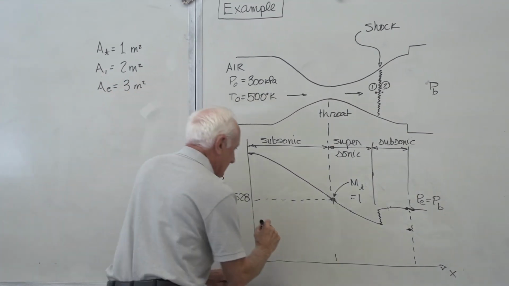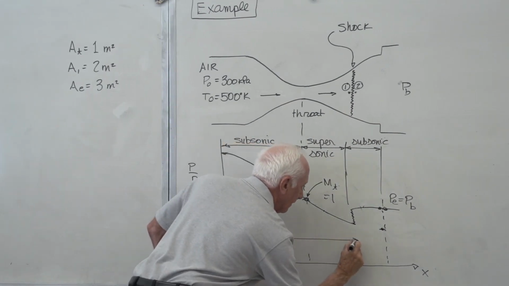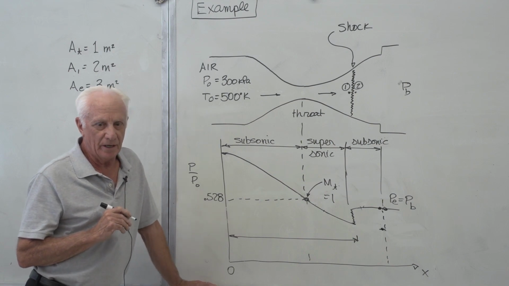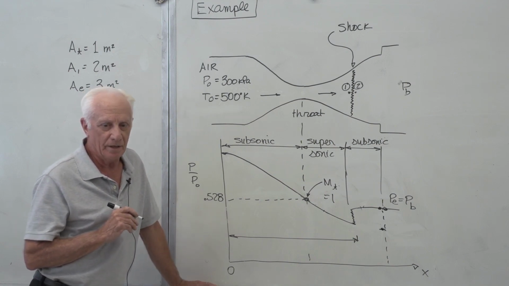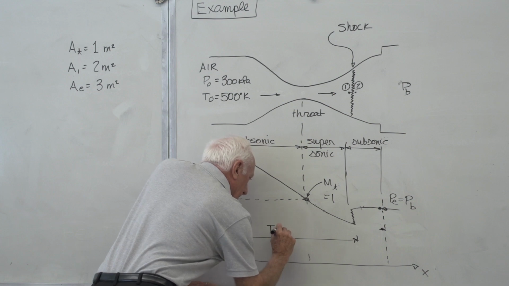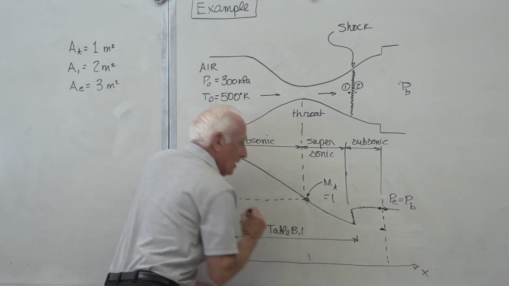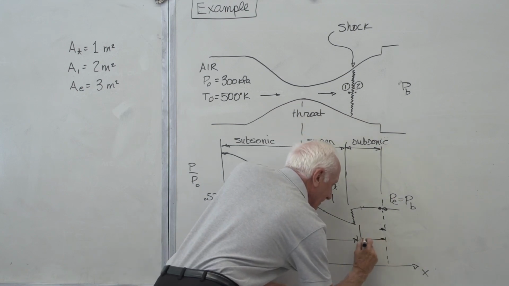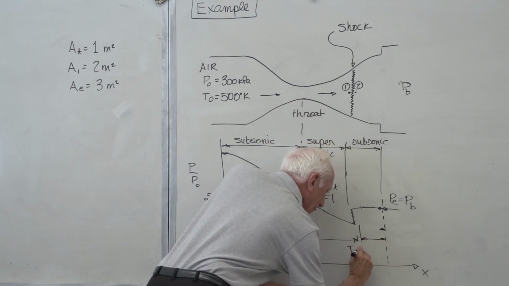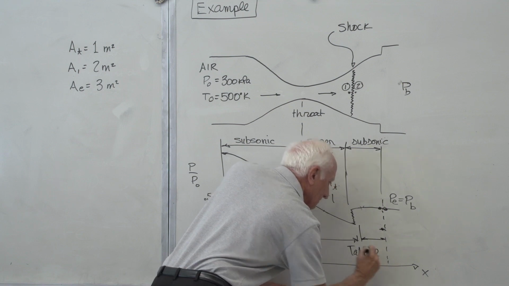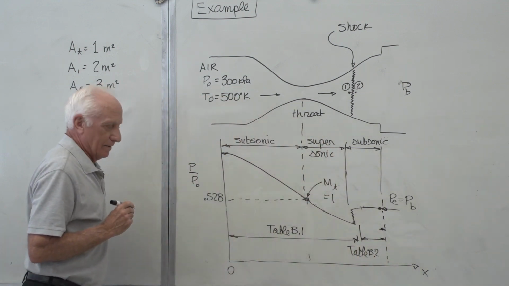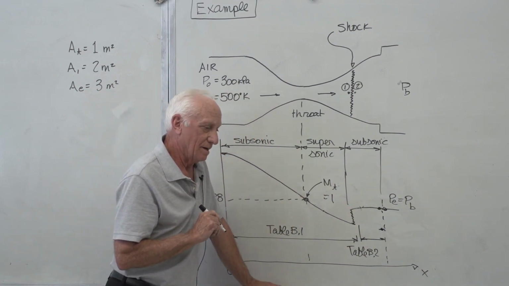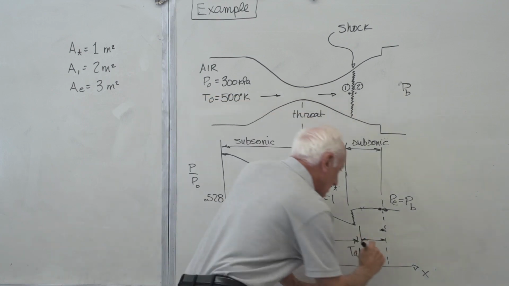Okay, so now you say, from here to here, let me think. Is there a shock between those two arrowheads? Nope, there's no shock. What do I do? Table B1. Across the shock, what do I do? Oh, I know. Table B2. On the downstream side of the shock, what's the Mach number there? Subsonic. Oh, subsonic. Table B1.